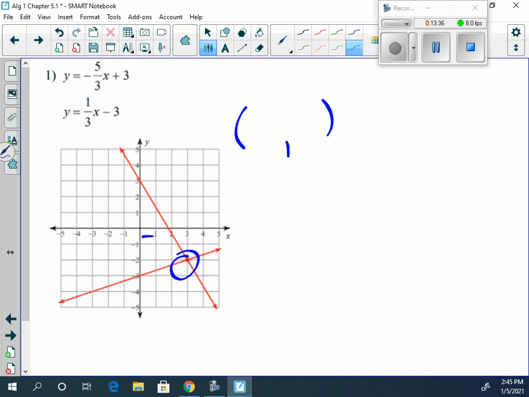So if we look at the x, well, I would go over to 3. It's probably easier to see on your note sheet, isn't it? The x value is at 3 and the y value is at negative 2, isn't it? We go over 3 and down 2. And that's the solution, because we're trying to find that point of intersection where the two lines cross. 3, negative 2. Now if we plugged it in, this would be true for both statements. It would be equal. It would work. And that's it.